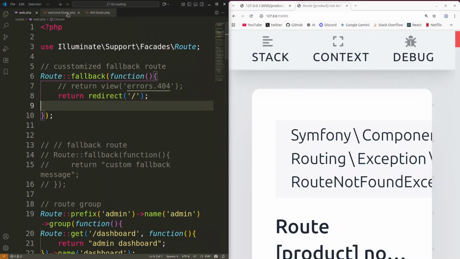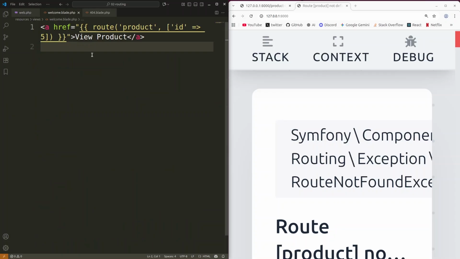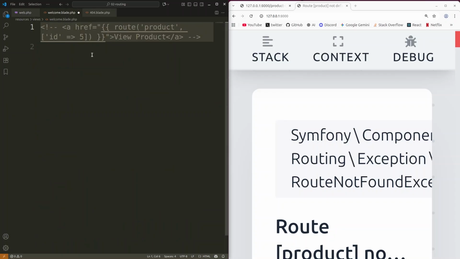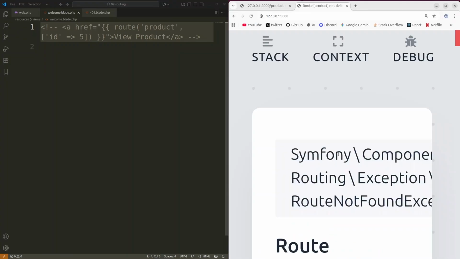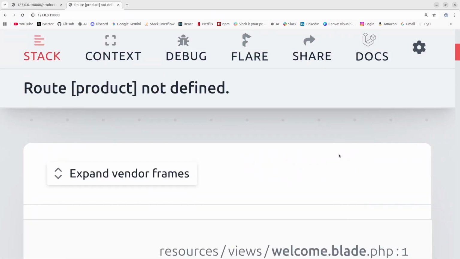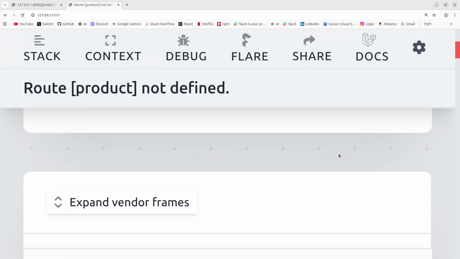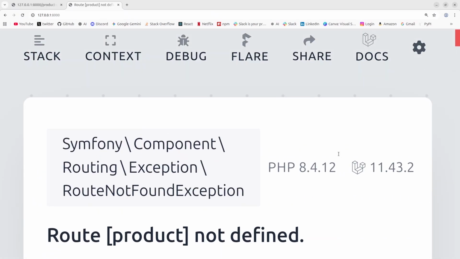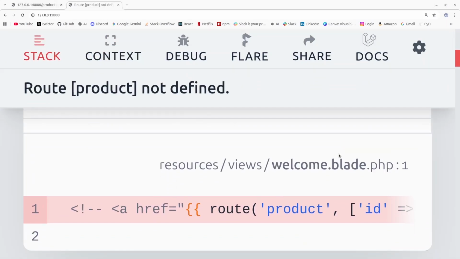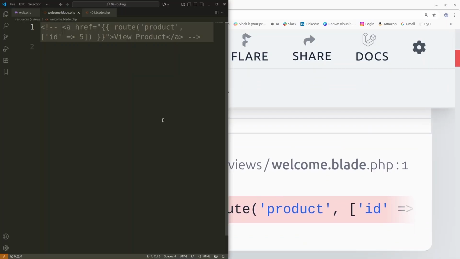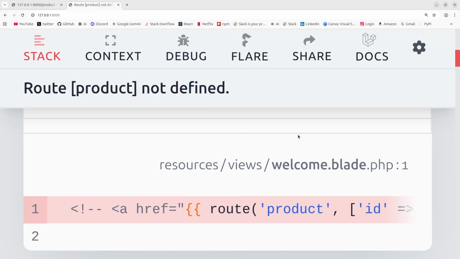I think I have, let's go to welcome.blade.php and let's comment this line out. Now if we get back to say settings, we again get the not defined route, product not defined, but we did not give a reference to this route in the welcome.blade.php. Then why?